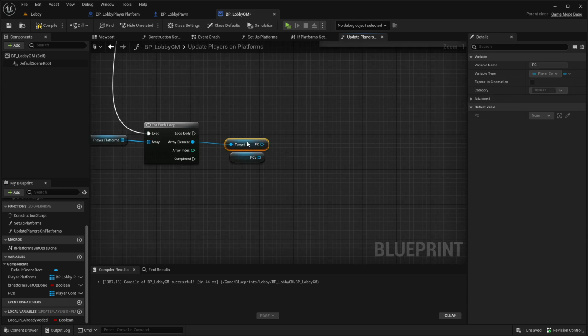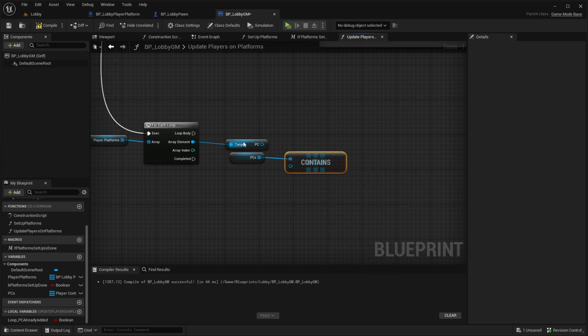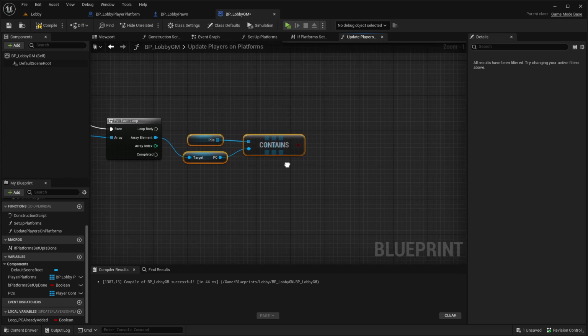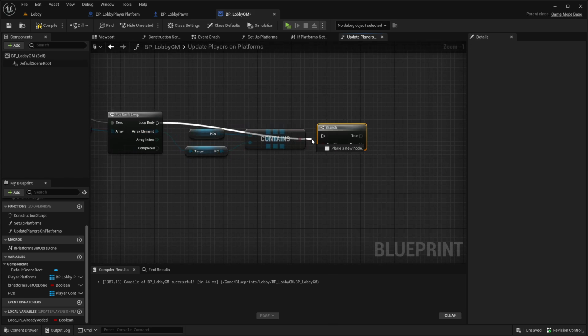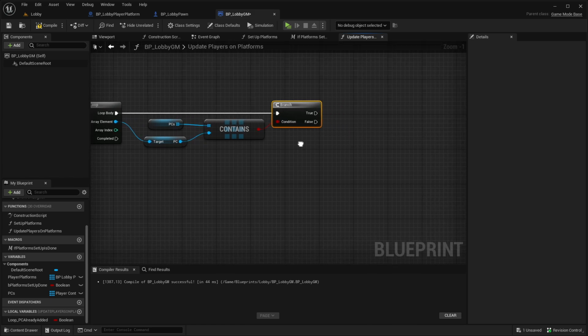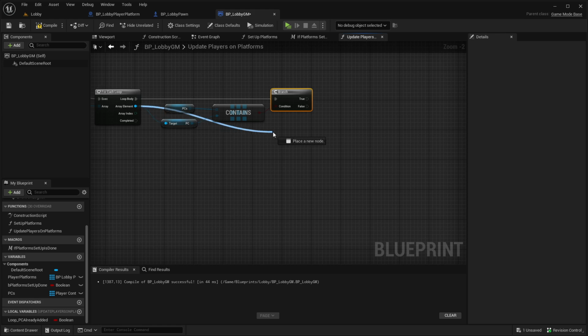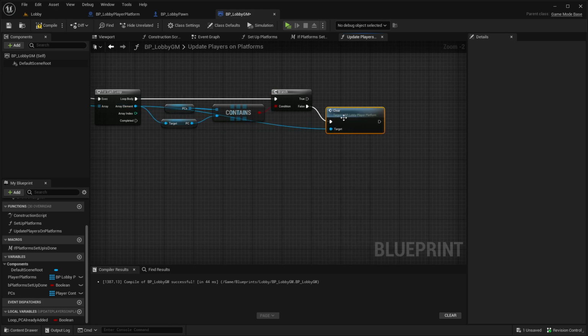So we're checking if this is still in there. So adding here a branch. If it's not in there anymore, then we want to clear the platform.